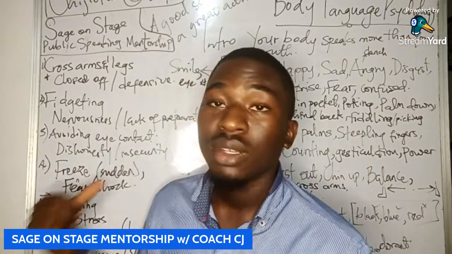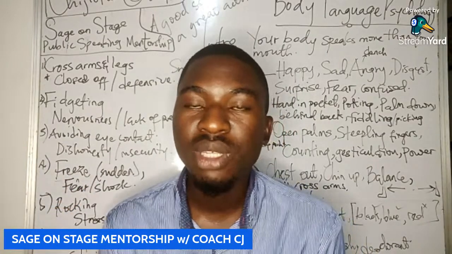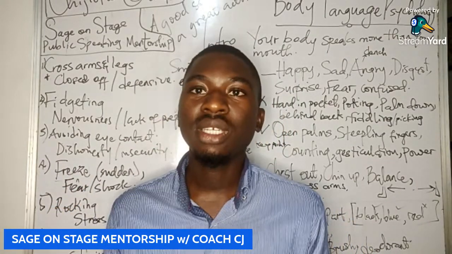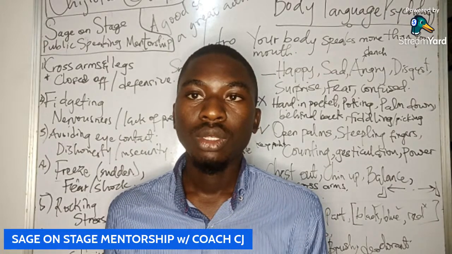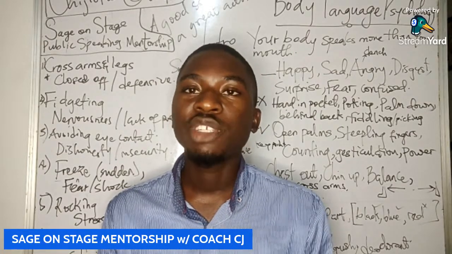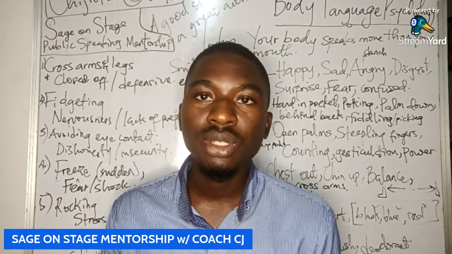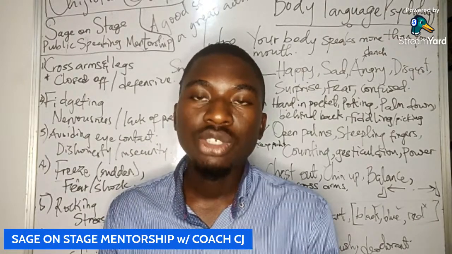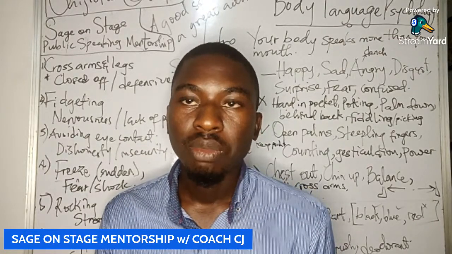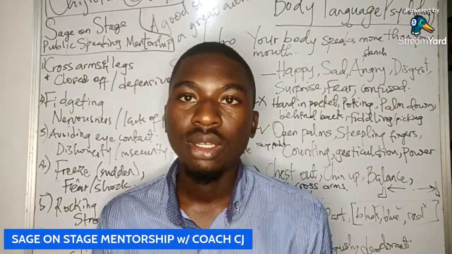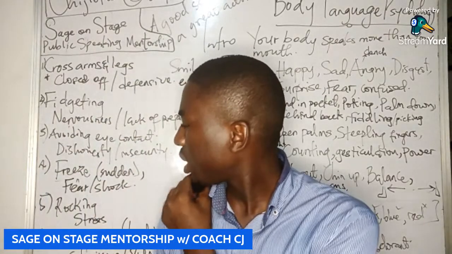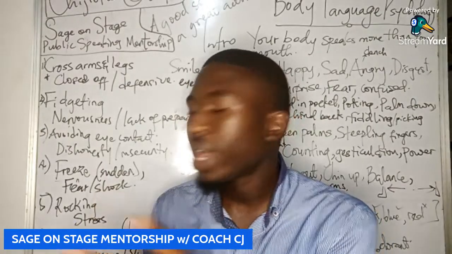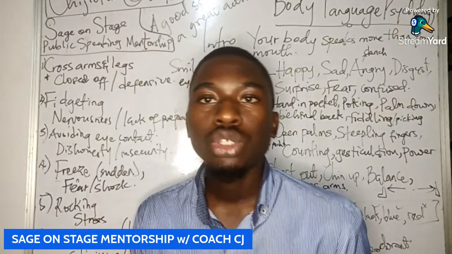freeze. Okay, the freeze response. And that is suddenly remaining in one position. So you are speaking and all of a sudden you glue yourself to one single position. Sometimes it's a shock response. Maybe that you've forgotten what you wanted to say. Okay, so that's one of the body language mistakes that people make. And what does this signify? It signifies fear or shock.